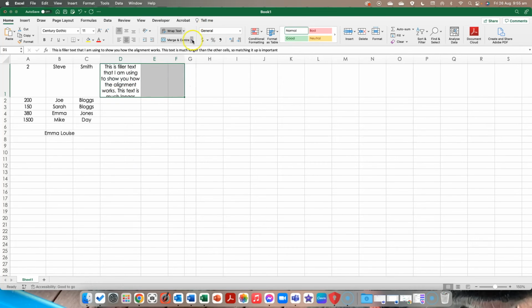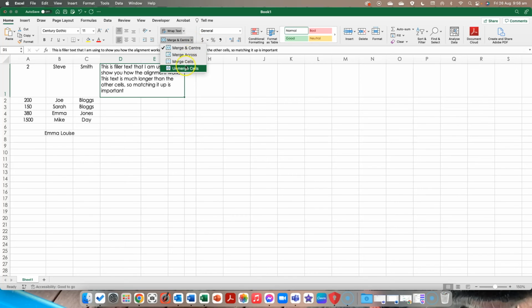Now I'm going to do the next option, which is to merge across, and that does exactly the same thing. But if I unmerge these and I decide to make this left aligned, and then I go merge across, you can see it's kept that left alignment. It hasn't overridden what I've chosen for this cell. It's taken this cell's format and dragged it across the 3. I unmerge the cells, and now we're going to go merge cells, and that will work exactly the same way.